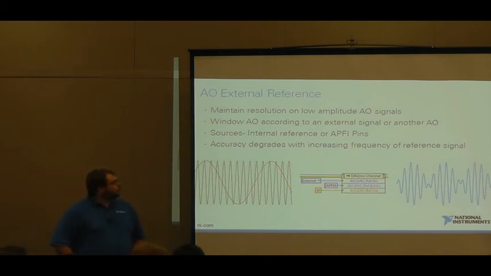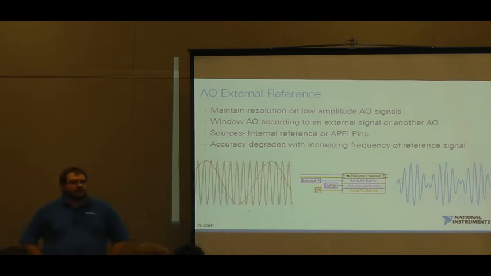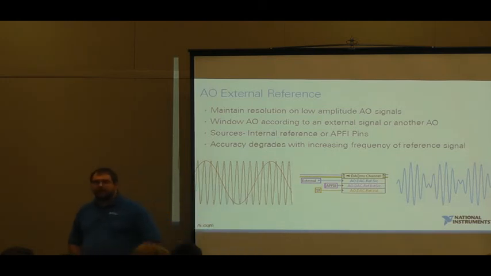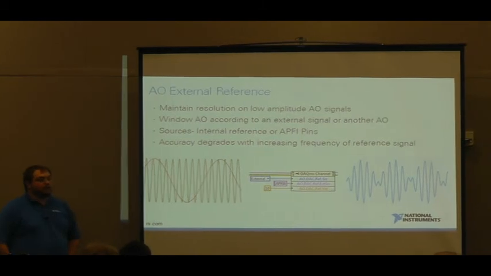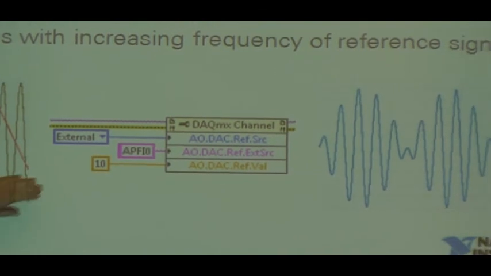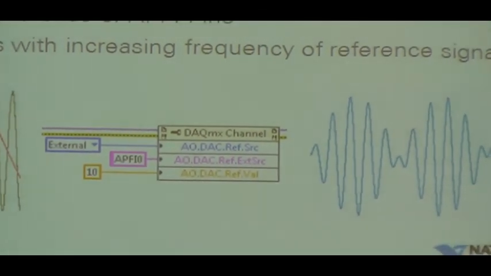So we can set the AO DAQ reference source, either to external or internal. If we set it to internal, then I have just a 10 volt or 5 volt on some device internal references. If I set it to external, I have to tell it what pin I'm bringing it in on. In this case, I'm using a pin called APFI0. It's the analog PFI line. Some devices have one, some devices have multiple. And then I need to tell DAQmx what voltage level that reference is at so that we can scale the data properly before we pass it out.